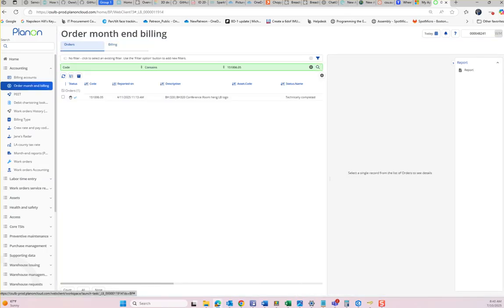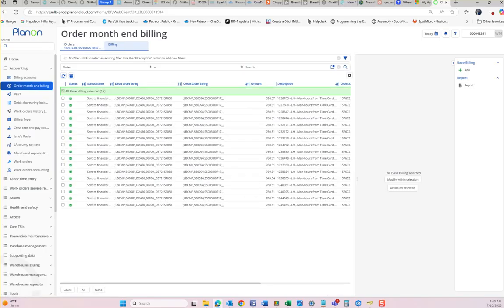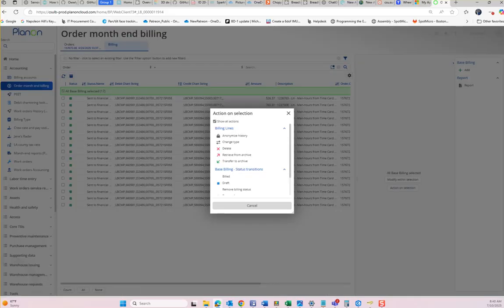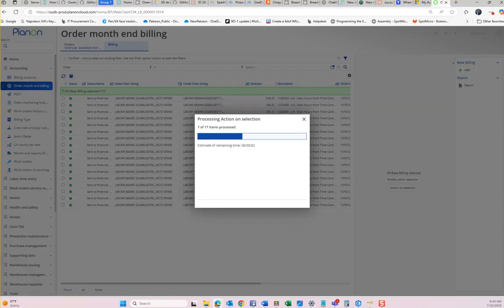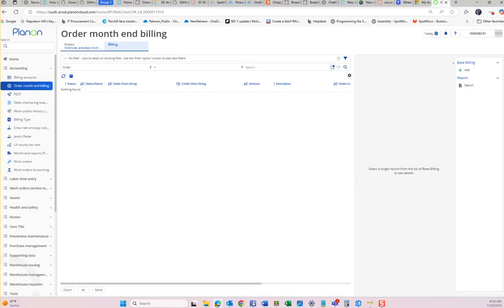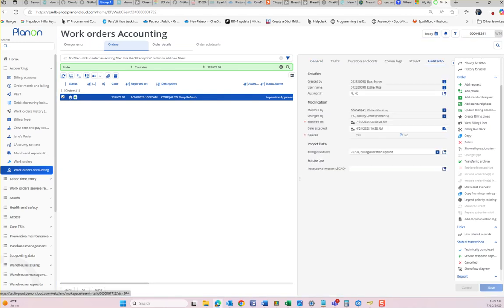I go here and I remove the transactions. Then I go back here and delete the billing allocation that's in there, because if I change that current billing allocation, it's probably going to change a bunch of other things.